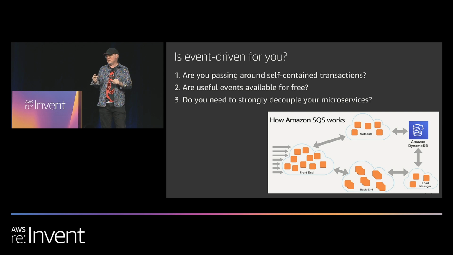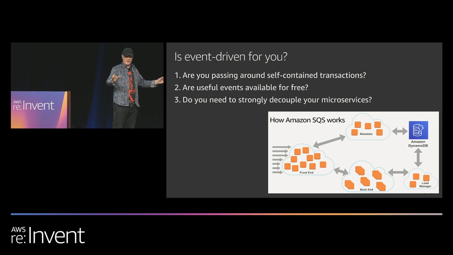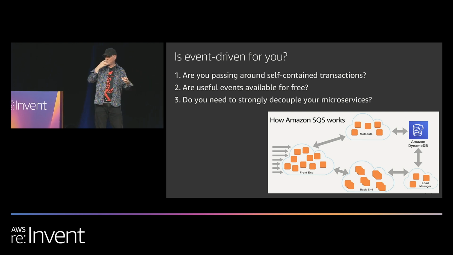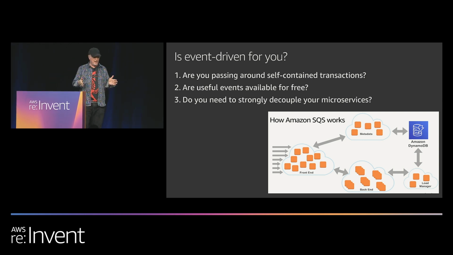Perhaps the two of your microservices are being written by different teams, in different programming languages, in different offices, in different departments, maybe these days in different companies. And all of these circumstances greatly increase the value of having really strong, clean decoupling between your microservices. And eventing is the way to get that, probably the best one.